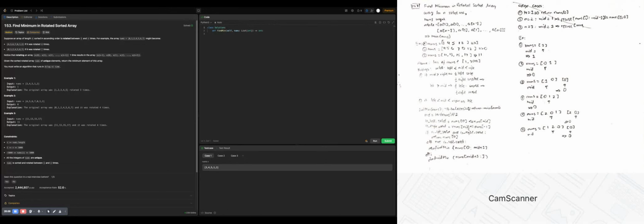Let's see. So the left is not sorted. How is the left not sorted? Okay, how about the minimum is at position 1?